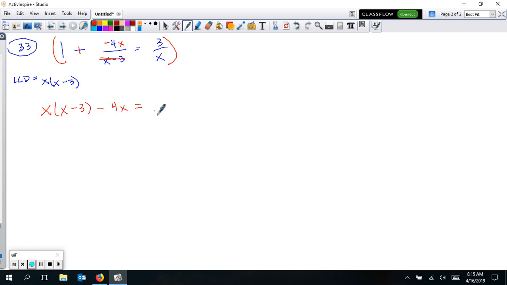Then we'll put our equal sign down. This one we can cross out the x with this x here in the LCD, but there's still the x minus 3 here to multiply this 3, so this is going to get multiplied by that x minus 3. So we can say it's 3 times x minus 3 on the other side of that equal sign. So that's how we get rid of the fractions, and now it's just an equation we can go ahead and solve with first distributive property, x times x here, x squared, and then negative 3x. Negative 4x is next to it. Over here we're going to get 3x and a negative 9.